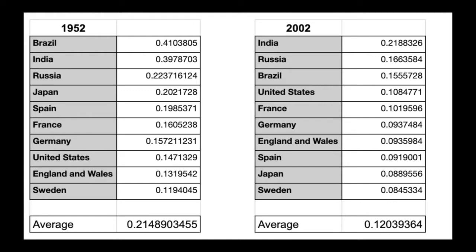The first measure looks at mortality inequality by analyzing life expectancy of 10 different countries using a Gini coefficient based on the distribution of total years lived across people born in a given year. The data spans from 1952 to 2002, and the first trend to note is a general decrease in life expectancy inequality throughout the years. In 1952, the average coefficient across all countries was 0.21, and in 2002, the average coefficient was 0.12. We also see important changes between countries.